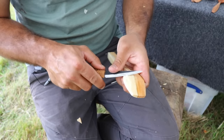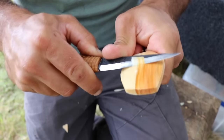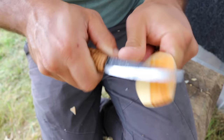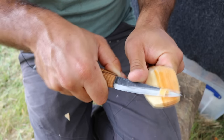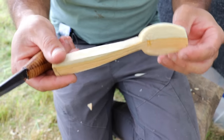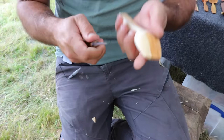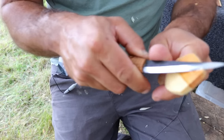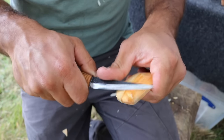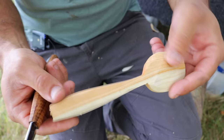I'm now moving to a place where I'm really comfortable with starting to work on the three-dimensional part of the spoon. The first thing is I'm going to sort the back end of the bowl just ever so slightly — rounding it off so that I'm getting that rounded look from the bottom end of the bowl before I work the handle into it. Before I take out material, I know it's kind of counter-intuitive and also counter to what other greenwood workers are doing — they'll take material out of the bowl first and only then move to the bottom of the bowl. I feel like I really want to hone in on where I want the bowl to be. The bottom part of the bowl is what you're feeling in your mouth when you're eating, so it's important to get that right.